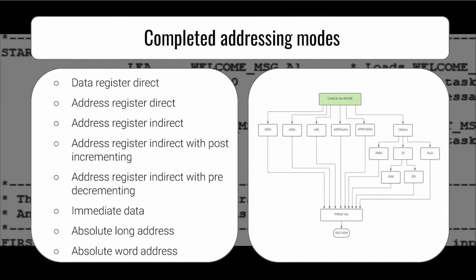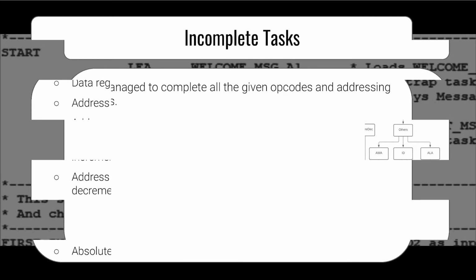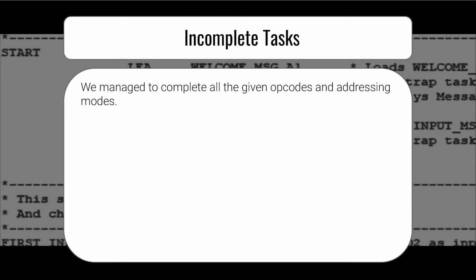For the addressing modes, we made a subroutine that classifies each addressing mode given the state of the mode, whether it's a destination or a source, as well as the opcode word. In the case of an invalid instruction, we print out the given data in the required format. Now for incomplete work, we have successfully completed all the assigned work, including opcodes and addressing modes. However, we still have several bugs that we cannot fix.